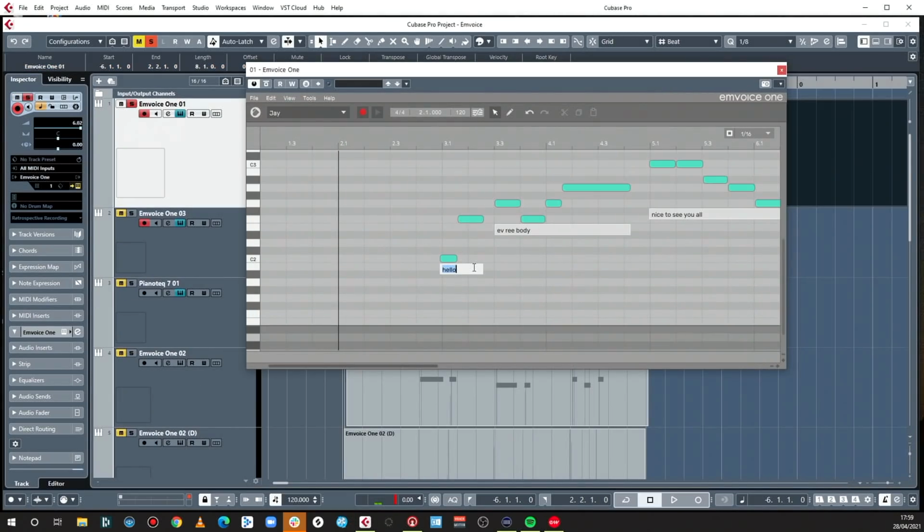Right, so if we go, goodbye, everybody. So I've done these, as you can see, a separate little line. So it goes, Goodbye, everybody. Nice to see you all. Hope you had a ball.